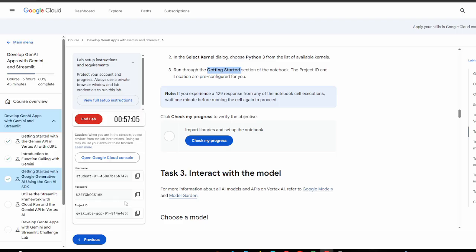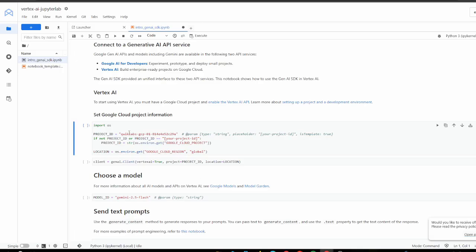Don't forget to copy your project ID. Even though they have given your project ID over here, you just have to give your project ID, which is good that they have already given it over here, so it is the same.